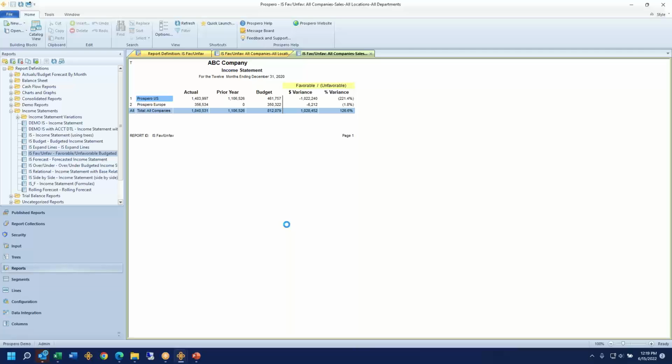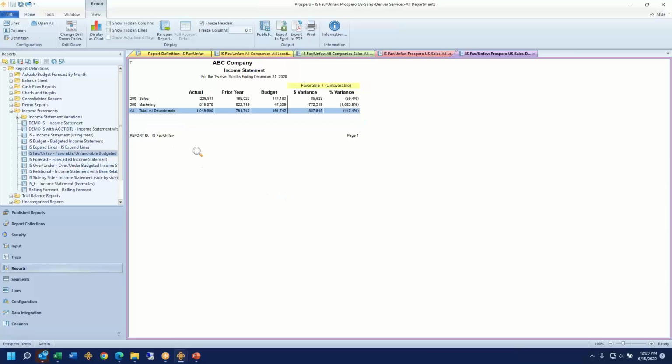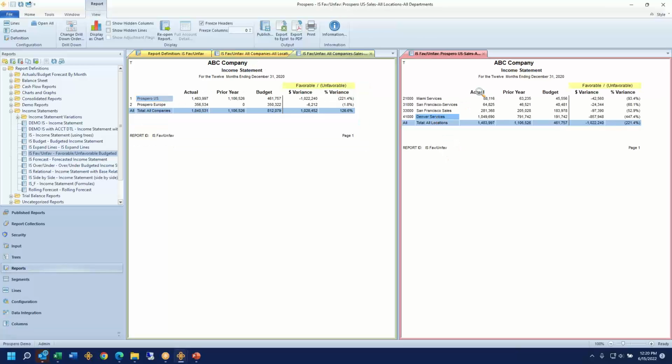Or maybe my second click in hierarchy I like to analyze my data by is the location, because the other user came in at this lower level, only at Denver, and only at the United States company, so I'm currently showing you just this one line. But then this user, yes, can go further down to the account and transaction level like we saw before. Now, as I close these different drill downs, I even can show these side by side if I wanted to do some little cross-referencing of the data. But I'm just going to close some tabs out here.